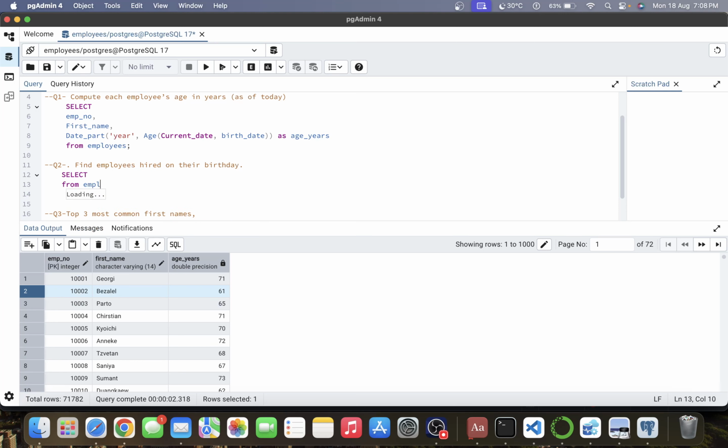Select everything from my employee table, where to_char of birth date with DD equal to to_char of hire date with DD. And the same for the month, comparing birth date and hire date, and it should be enough.